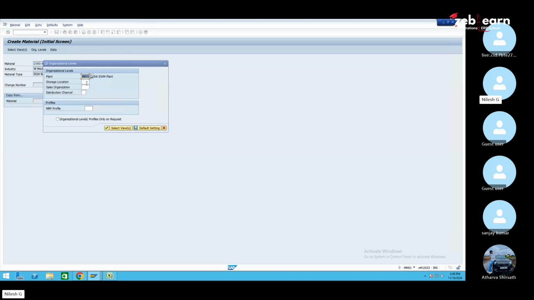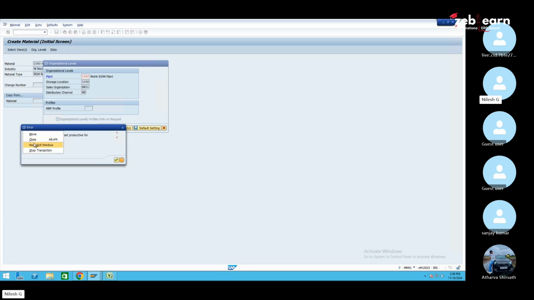Then you have to enter the plant 1050, storage location 105S, 105D, sorry.